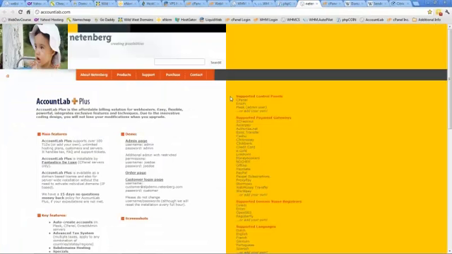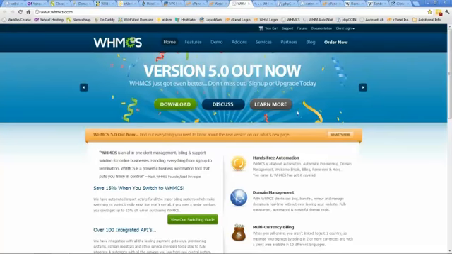And Netenberg, these are the people that actually made Fantastico. They have a thing called Account Lab Plus that they used to sell, and now they offer it as a freemium type thing. And you can install this again via Fantastico, which is the way they suggested, because they made Fantastico. So these last 2 are on pretty much all systems that have Fantastico. The first 2 are paid systems, like WHMCS, and require a special license. On HostGator, there is a page to go to and fill out, and you send that information in, and they send you a license key.